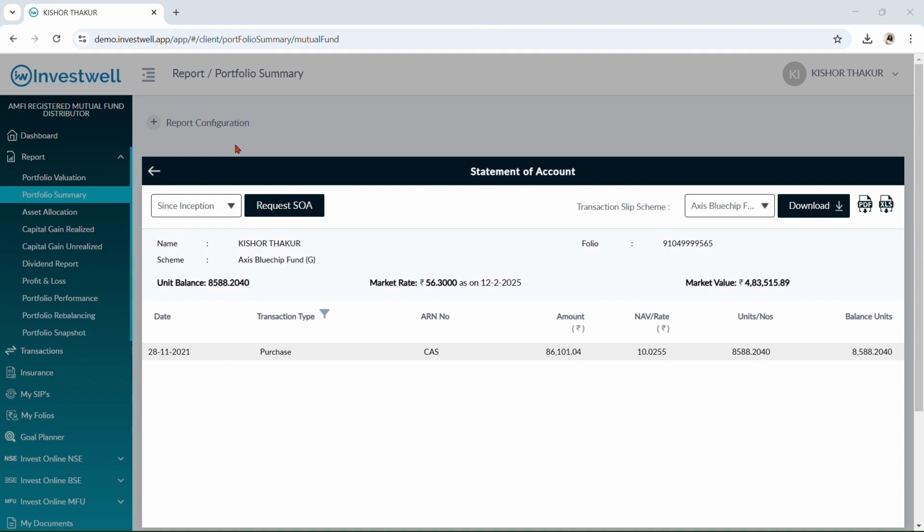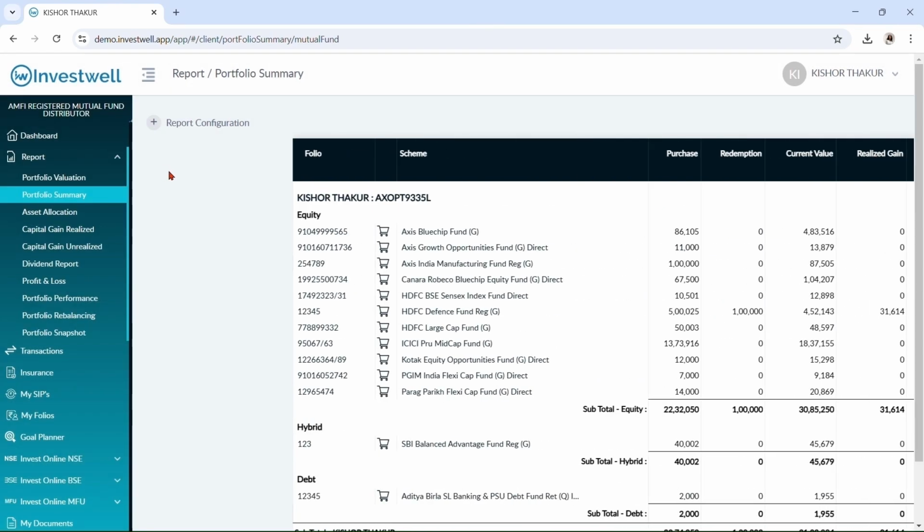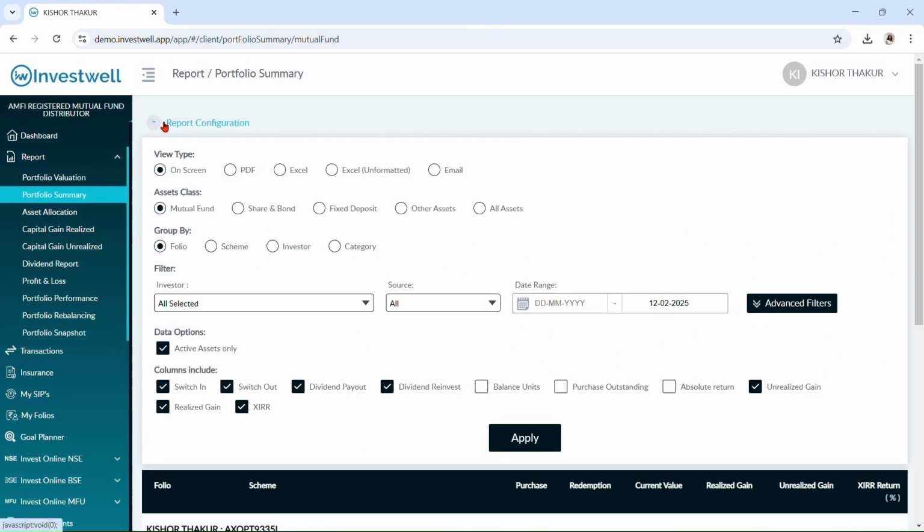In case you have holdings under any other broker or in direct schemes, to view that data, your advisor has the provision to update it by either doing a manual entry or through the cash upload. And to view the investment, you can choose the source as managed data, and you can select outside data to view the investment done under other ARNs or through the direct mode.